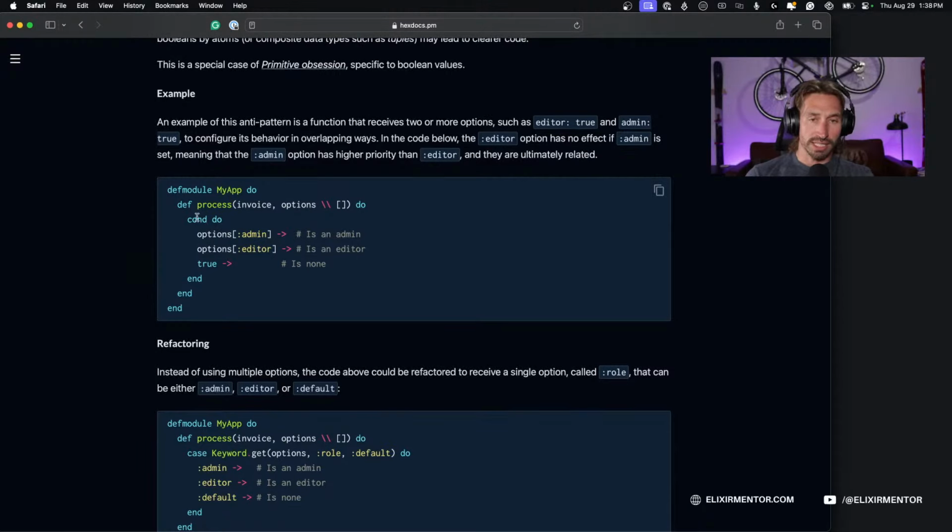Okay, so we are passing in options, and right now the options would take a key value list, right? And one key would be admin with a Boolean set to true or false, and the other key would be editor, and that would be set true or false.